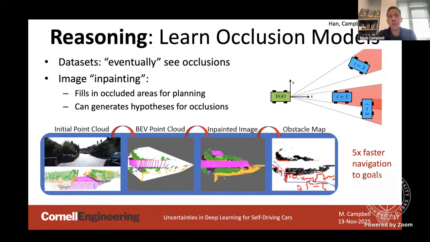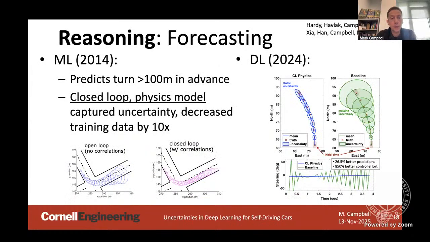But just like you and I as drivers, we typically will know, okay, I have a car and I have another car probably behind it. There's a little bit of space in between. There could be a pedestrian walking in between. We sort of know all of these things. And that's what in-painting does. You can basically learn and reason about those spaces that are in between the cars and things like that. So you can generate different obstacles and then navigate in that space. So we showed that using this, not just doing this in-painting problem, but using this for navigating, you're able to navigate 5 times faster in terms of a general start to goal navigation task.